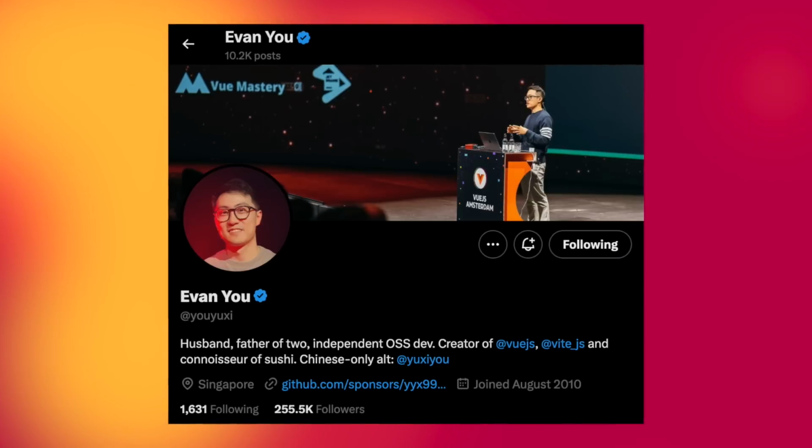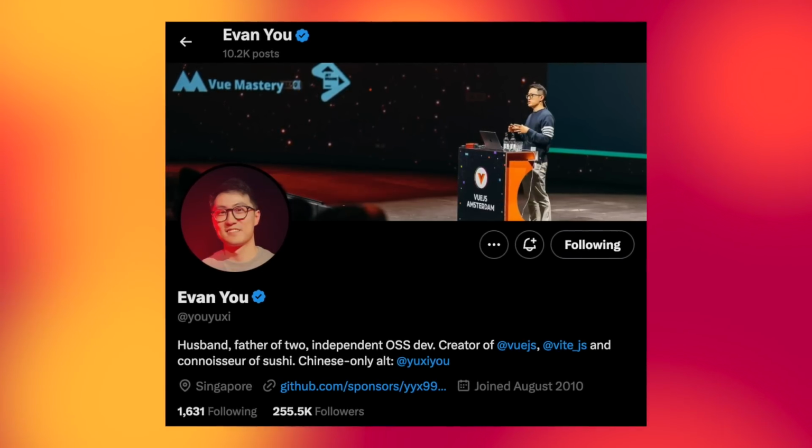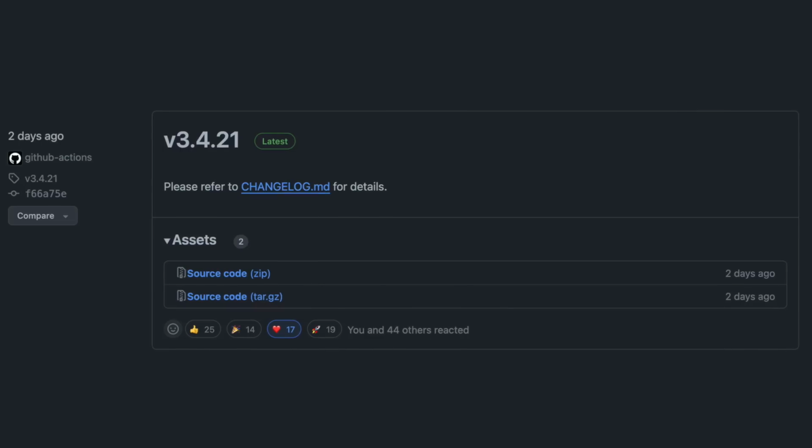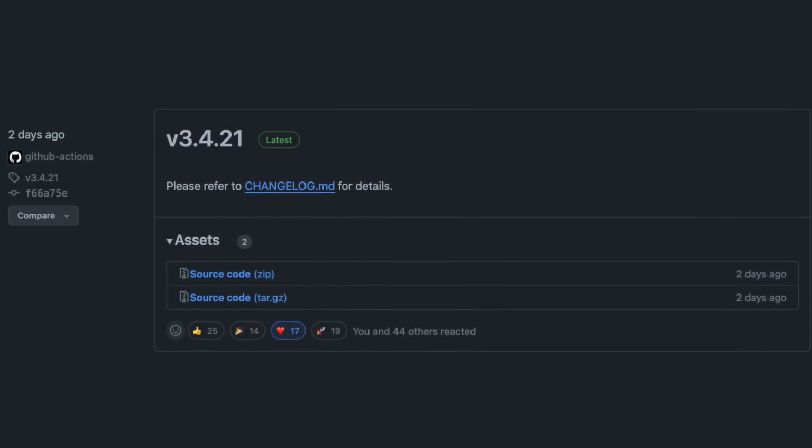It's insane to think that Vue's been around for 10 years now, that all the way back in 2014, Evan was working at Google, realized that the state of JavaScript frameworks wasn't great. He wanted to do something different, and he certainly did with the original release of Vue, following soon after with Vue 2, and then the groundbreaking set of changes that were in Vue 3.